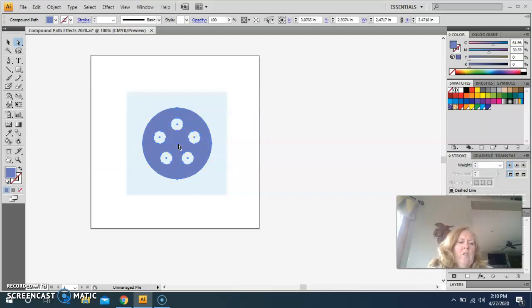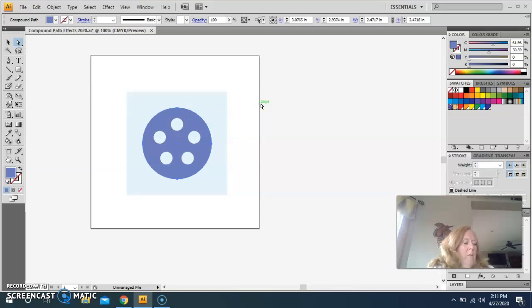So what you're going to have to do to deselect the little circles, if that happens to you, is hold down your shift key and then just click in the center of each of these little circles. And once you get that little X back in the middle, that means you have not selected it. And now you'll notice we have our anchor points on our large circle, but we don't have our anchor points on our small circle. That's what you want to see right now, okay?